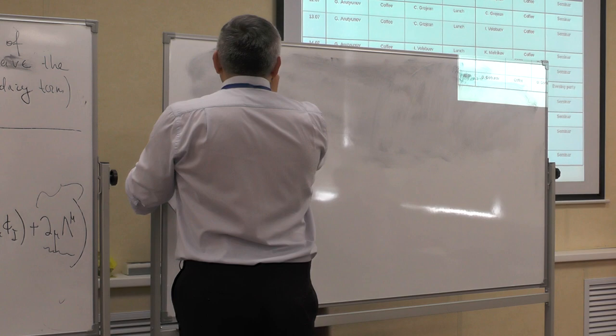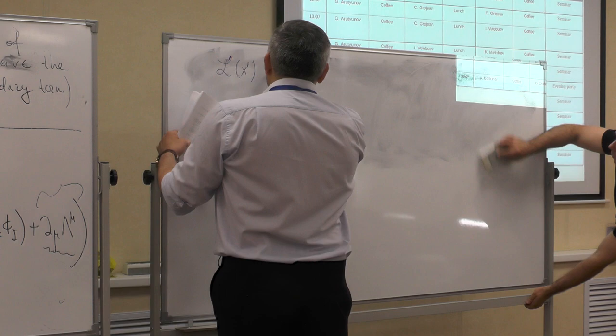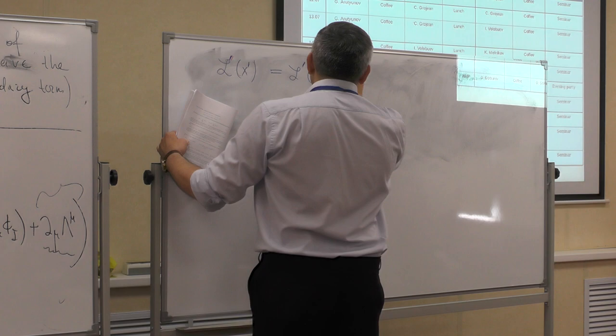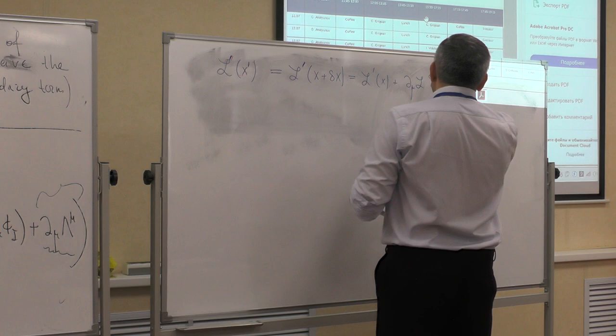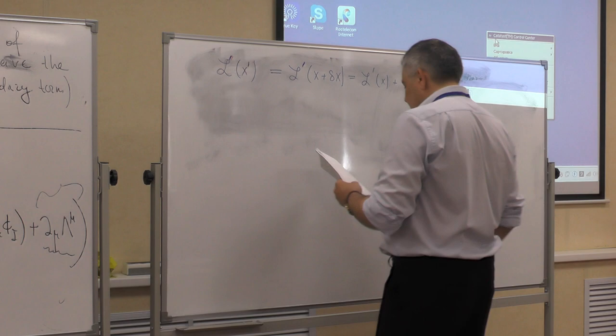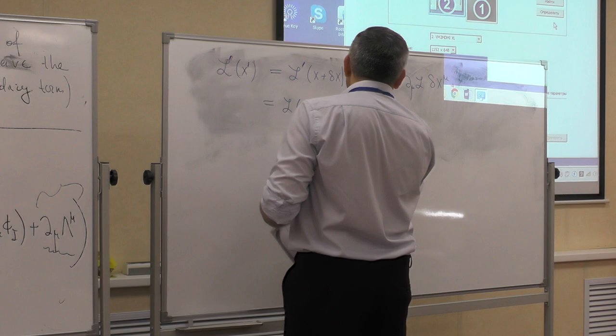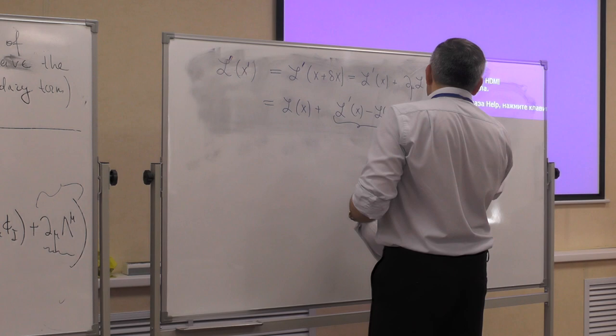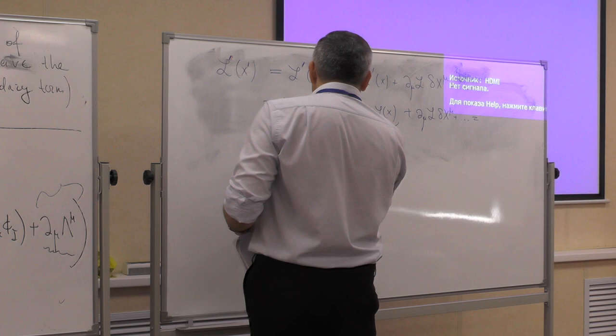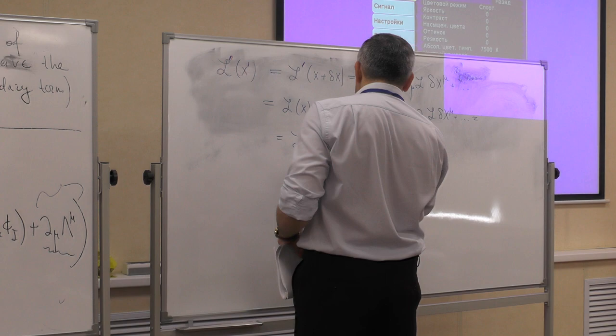Okay, so let me do this one. And we continue to write. So this is L prime again, at x plus delta x. This is L prime on x plus ∂_ν L delta x^ν plus dot dot dot. And this I will write as L on x plus L prime on x minus L on x. So I added and subtracted the Lagrangian density, plus ∂_μ L delta x^μ plus dot dot dot. And this expression here is, according to my definitions, nothing else than delta bar applied.